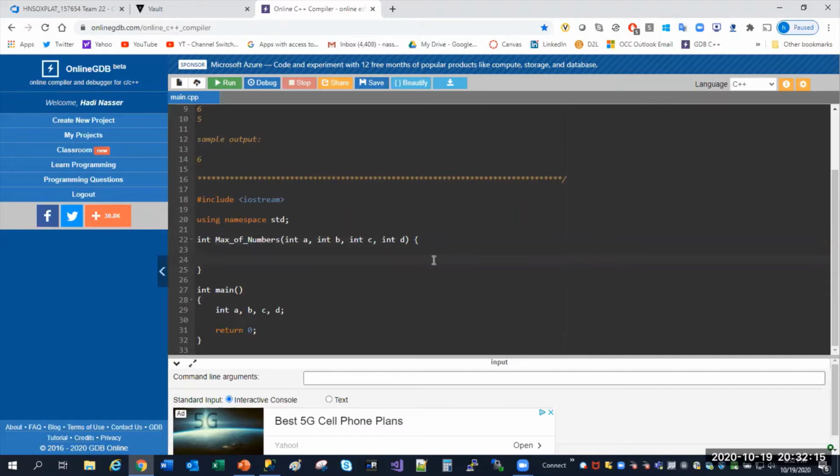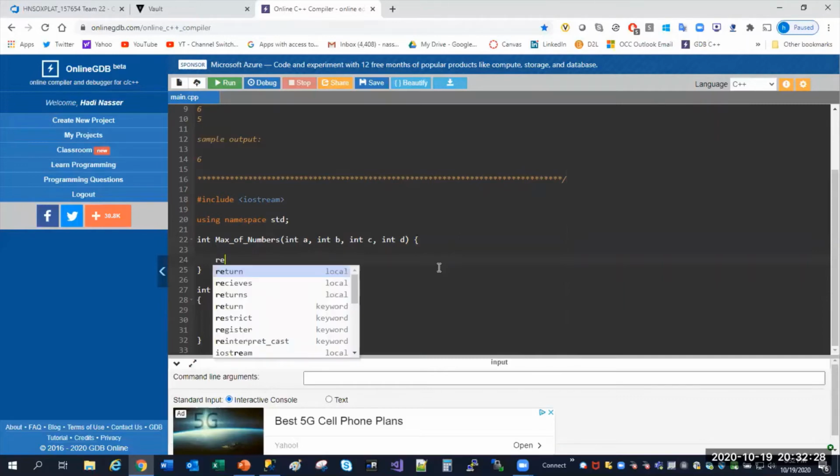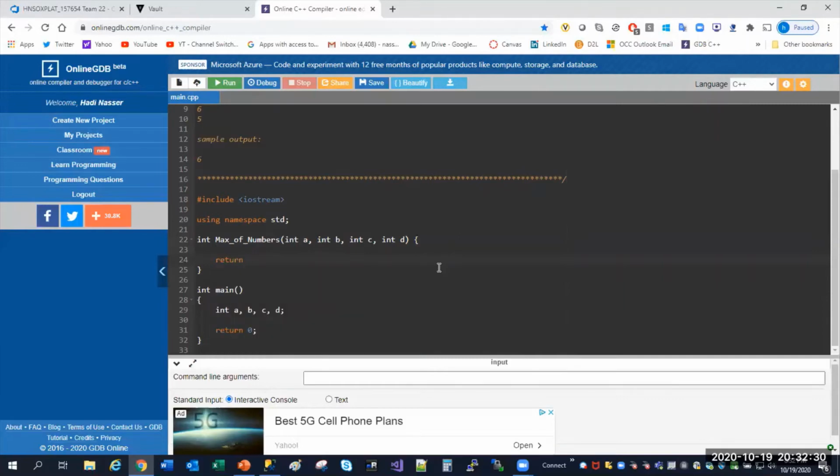So because we have now the 4 parameters given to us, we are returning the max of the 4 numbers. So in C++, we have a nice function to use for that. It's called max. Okay, so all they have to do is just return, and then instead of returning 0 like we do in the main, we are just going to return what we are told to return, which is the max.